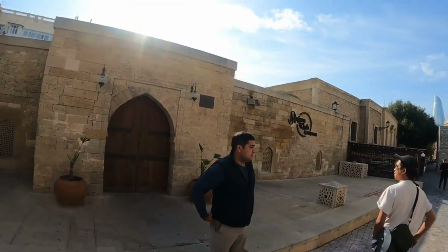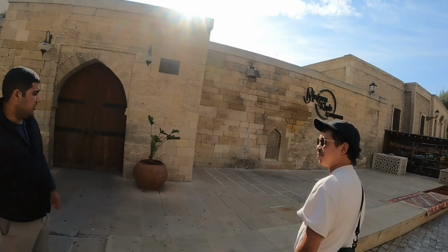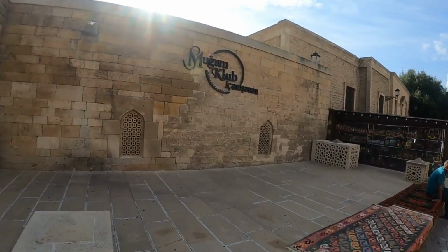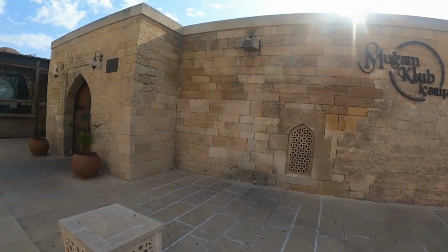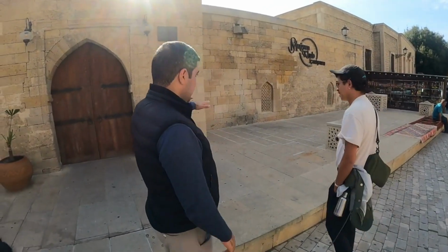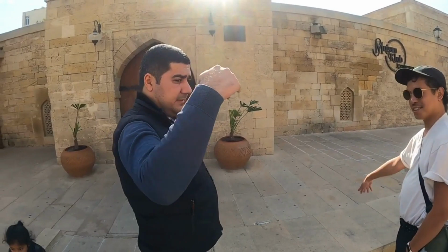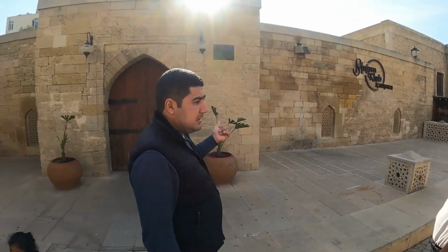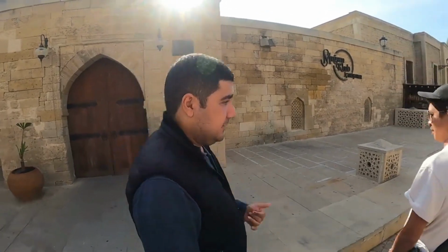Mansaray building, whose first floor was created in the 12th century, and second floor added in the 17th century. We can have a look at the size of the windows, and not in all rooms we have this kind of windows. As you can see, the building is two stories. Yeah, this is the first floor. But after going inside, there is one more floor because the relief is like this. So that's why. But now it's not open, so we cannot go inside because it's rented to a business.